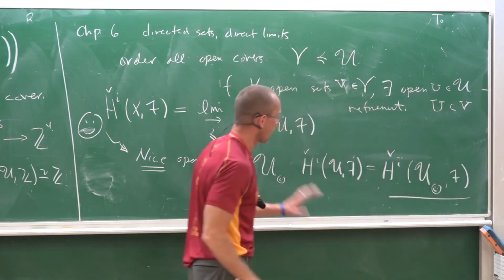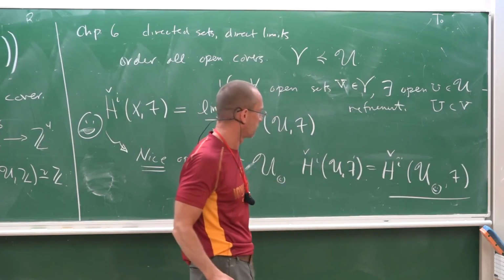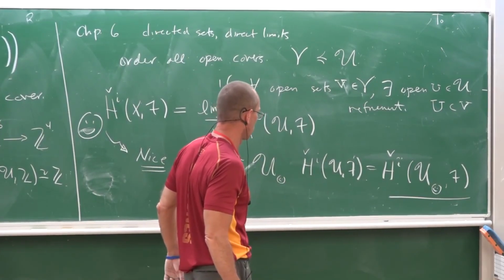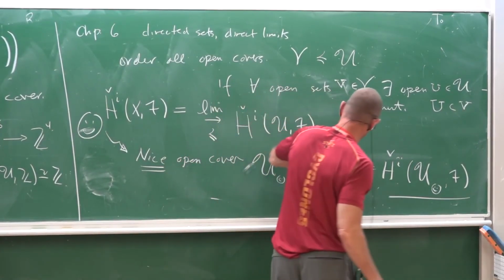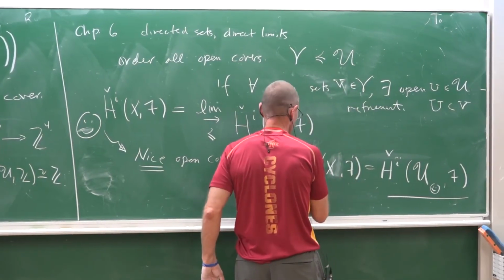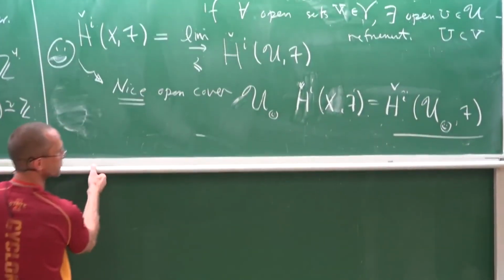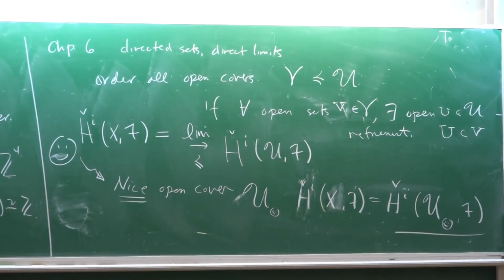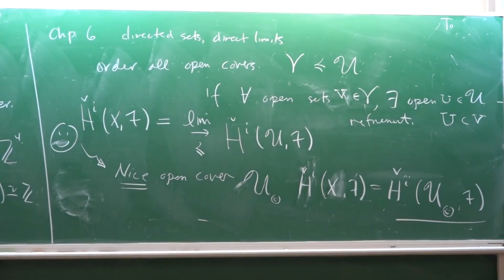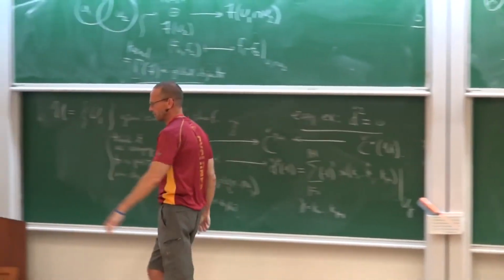So the question is, how do we find one of these nice open covers? So I don't want to take some direct limit. Just H^i of X with F? Yeah, that's what I meant. Yeah, that's right, thank you. H^i check of X with F. So the check cohomology can be computed for a decent cover. The answer is usually called the Leray cover. So, what is a good cover? So theorem, is it Leray or Serre?